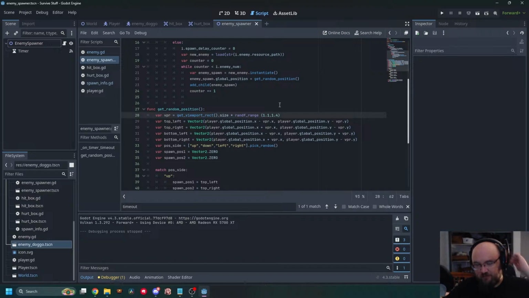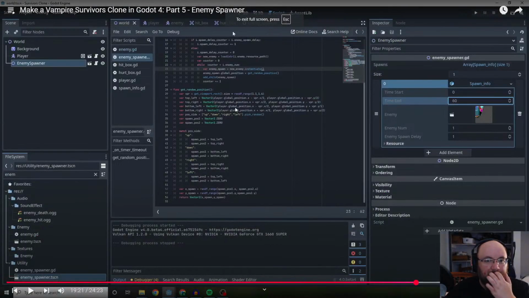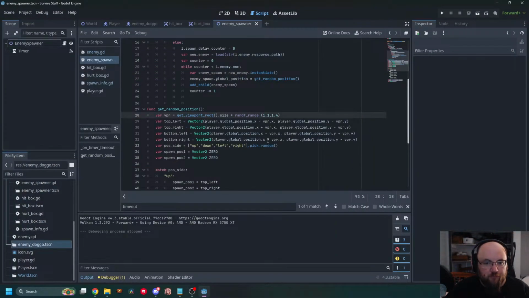I wonder, 1.4. So the viewport would be, let's double check what he put there for that, because I thought that was the right values. Yeah, so he's still got the 1.1, 1.4 values. Bottom right should be plus on the X. Did I not have it that way? Bottom right, yes. X plus viewport X.